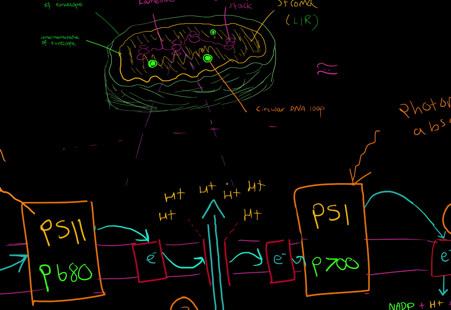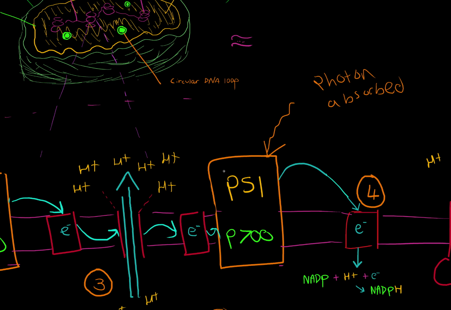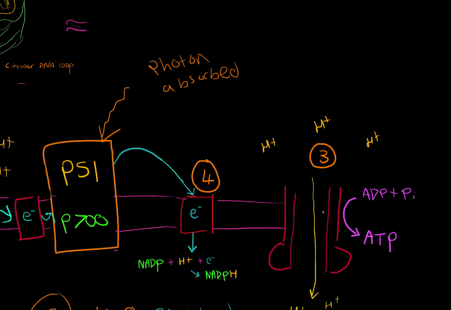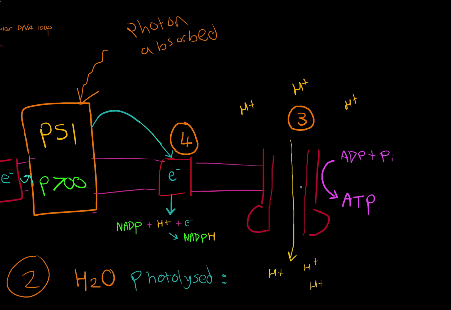And the reason why it's an electrical gradient is because, as you can see, they're both positively charged, and therefore they repel each other. So they want to get as far away as possible, not just because they're banging into each other as particles, but because their charges are also repelling. So you've got those two factors at play here. So now you've established an electrochemical gradient, and what happens is the hydrogen ions diffuse back down their electrochemical gradient through an enzyme called ATP synthase.